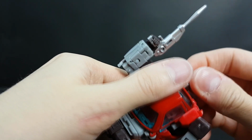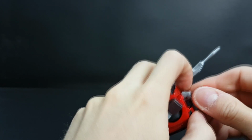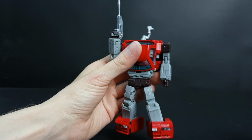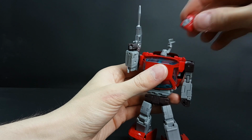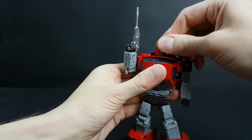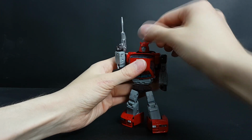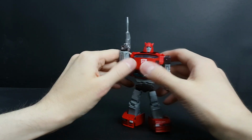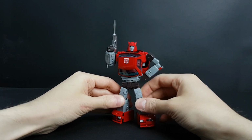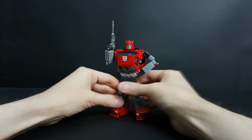So to change the head, you just pull on this. Okay, this one is sitting quite stiff, so okay, it's out. But the default head, which is this, had a lot less friction. So let's move this one. So this is the basic head. He's more friendly, let's say, but it's still sticking out, and you can get really nice poses with him. The arm articulation is very nice. So about his looks, I personally like the way he looks.